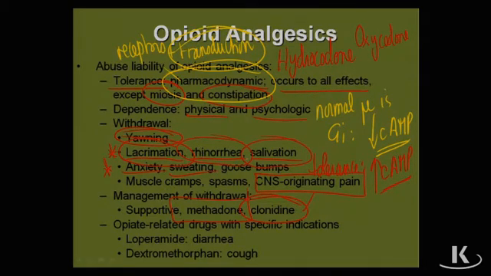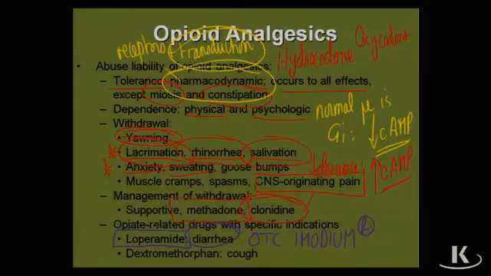The bottom of this slide is unrelated to abuse liability. The bottom of this slide gives us two other opiate medications which have unique uses. We need to know well the drug loperamide. Loperamide is marketed over the counter under the trade name Imodium. And loperamide is also available in many generics that are called, of course, loperamide. This is a drug that is used to treat diarrhea. It's a strong constipating type of agent. I like to refer to it as a concrete maker.